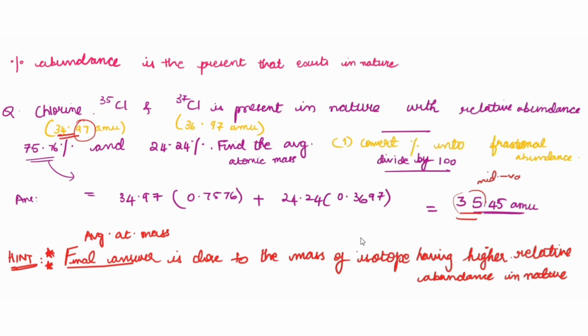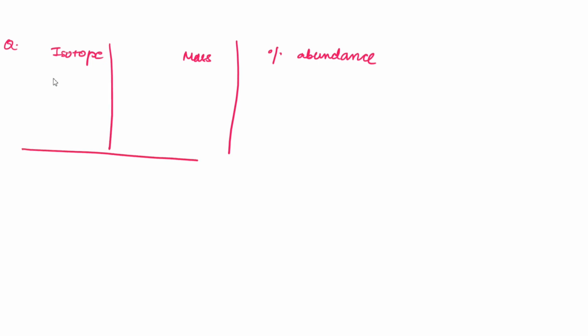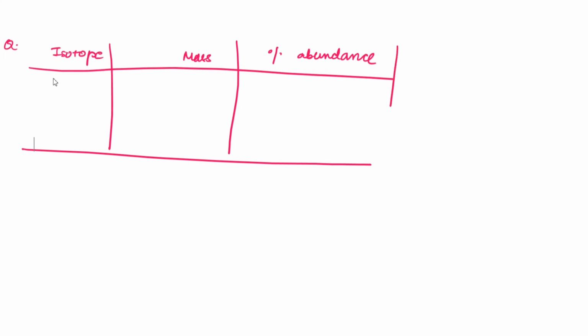Okay, so by using this simple trick, you will be able to find the answer just by looking at the option. So I will solve another question, and you try to solve this question using the trick which I told you now. So here is the question I have displayed. You should find the average atomic mass of carbon. They have given you the different isotopes. They have given the individual masses of the isotopes, and their percentage abundances. So pause the video and try it out.